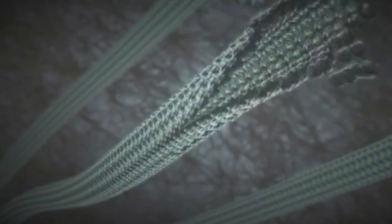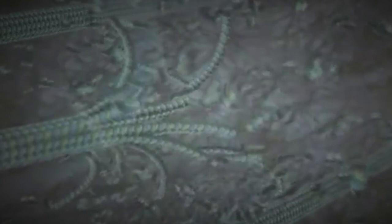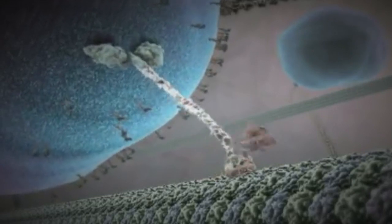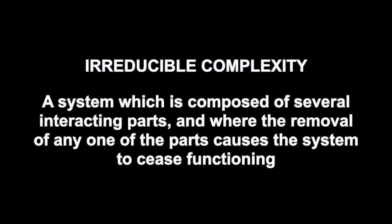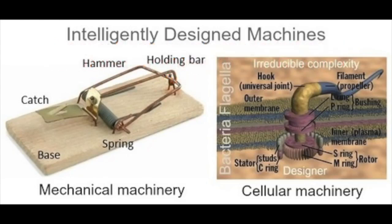I know when we did our series called Creation Clues, there were some really deep concepts. When you start looking into the microscopic complexities of life and biology, some things get very deep. And we looked at a concept called irreducible complexity. For those of you who aren't familiar with this term, it simply means that if you have a machine with several moving parts and the removal of any of those parts completely stops its function and purpose, then it is considered irreducibly complex. Well, in nature, we see this quite often.